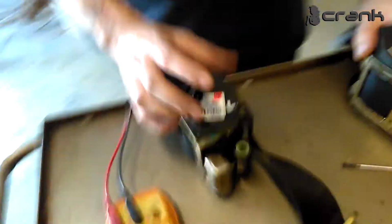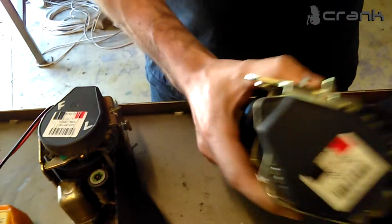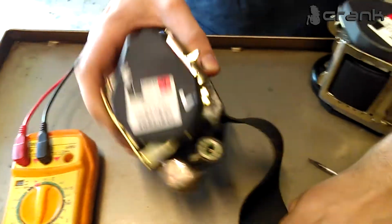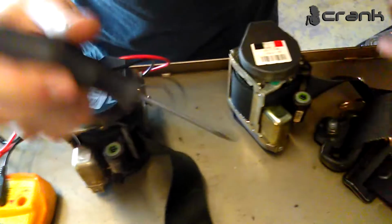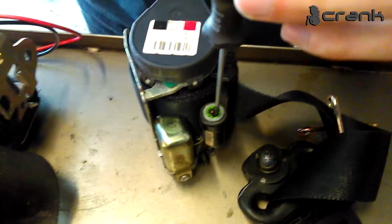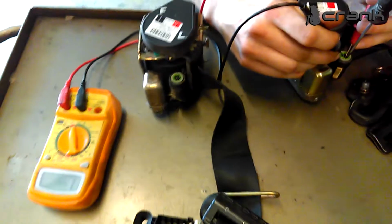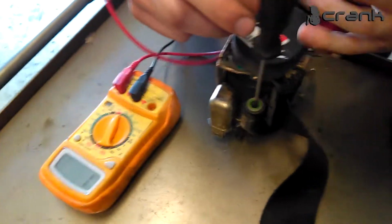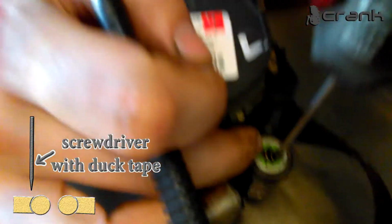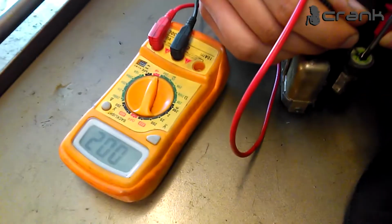Okay, the new seat belt arrived, so you can clearly see the difference. This is the old one, the faulty one. You can hear it. And this is the new one. No sounds at all. So, doesn't matter, I will show you how to test them. You set the multimeter to continuity. And I will again use the plastic screwdriver. We must listen for a sound. There is no sound. Okay, let's check the new one. I'm just pushing the metal piece away from the pins with the screwdriver. And like you can hear, there is continuity in the new one.